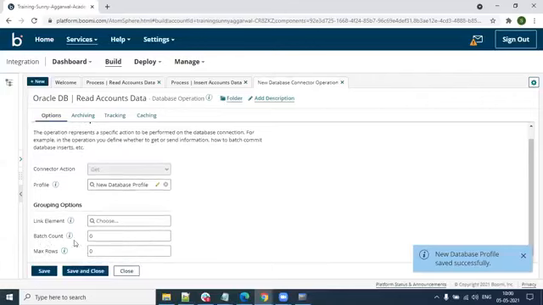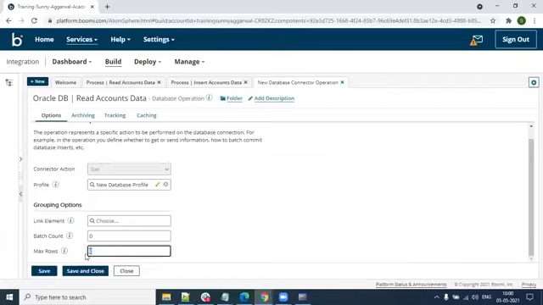Now there is something called batch count and max rows. Max rows decides how many rows you want to pull at most. How many rows are there in the database? 5, right? So let's say I want to pull 2. Max rows is 2 and the batch count is 1. What is going to happen?